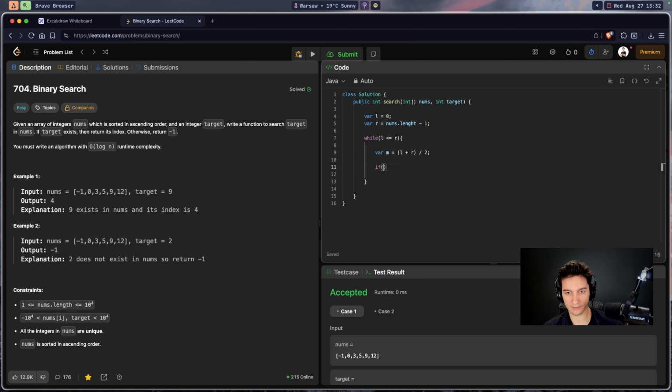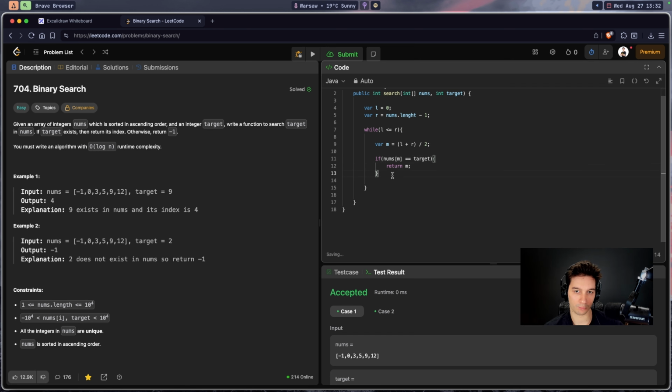Okay, and if nums on the midpoint equals target, we return the m. Okay, but what happens if, for example, nums are higher than target? We remember that we calculate the new version of r, of course, and then continue.